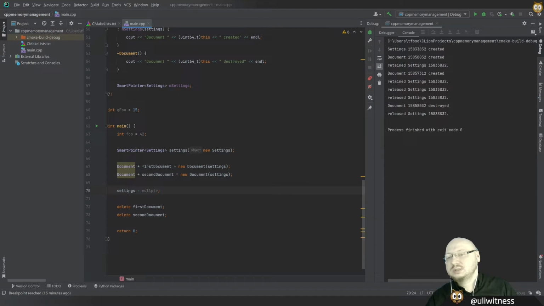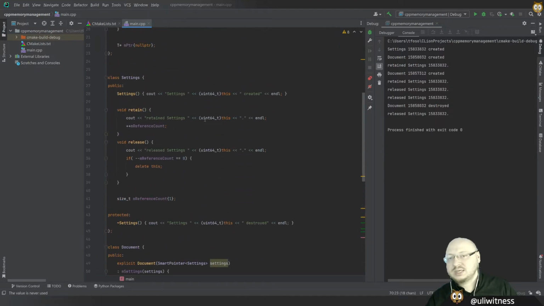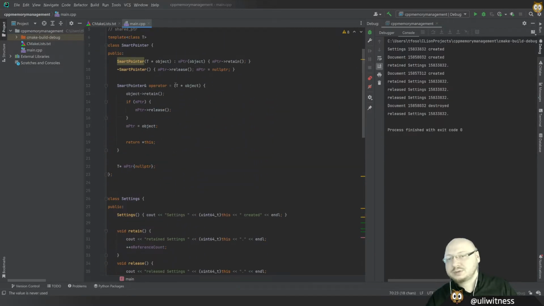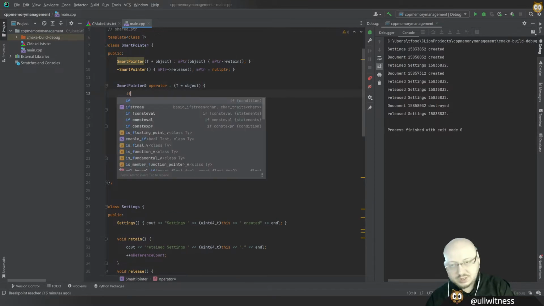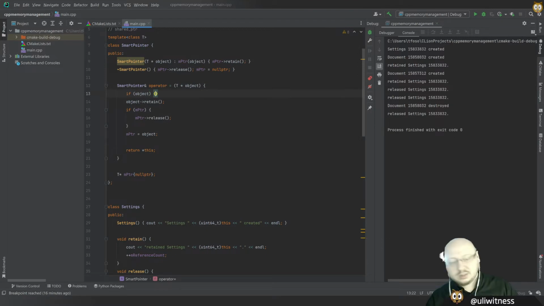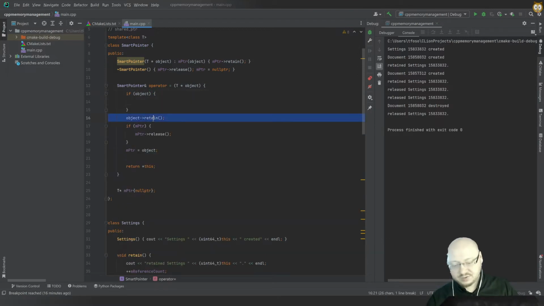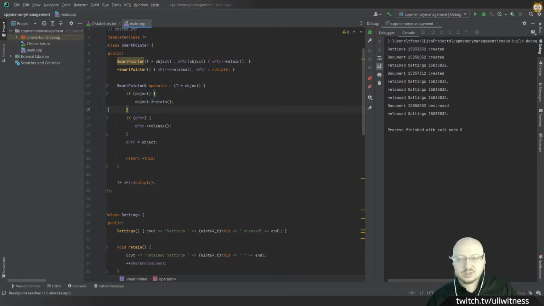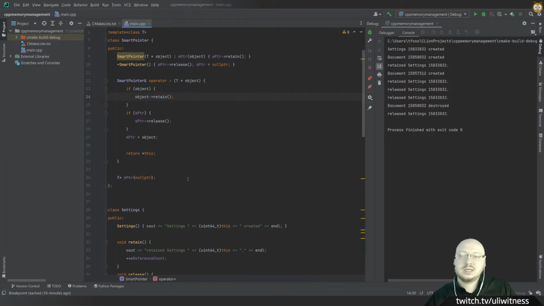And that will call the assignment operator we just defined, and will release the object and set the new object to null. Oh, and of course that shows me one mistake I made. Of course I have to check if there is an object at all, because if there's null incoming, then there's nothing to retain.